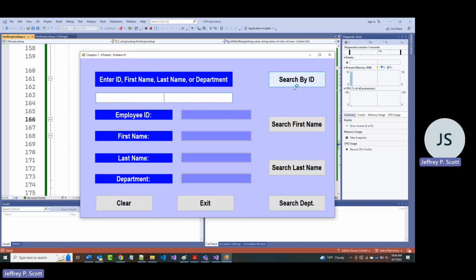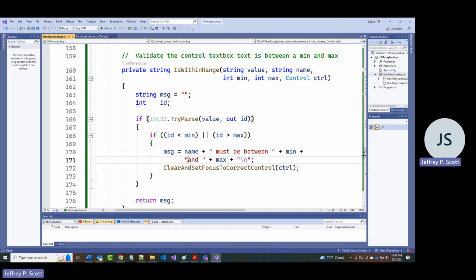You've already seen this, but with nothing, I get the required field message. With non-numeric, we get the needs to be a valid integer value message. With a 1, now it says employee ID must be between 1,000 and 9,999. I need to put a space in there, no biggie. Let's also try it with 10,000, which is 1 more than the allowable, and we get the error message. All right, we have now validated everything.